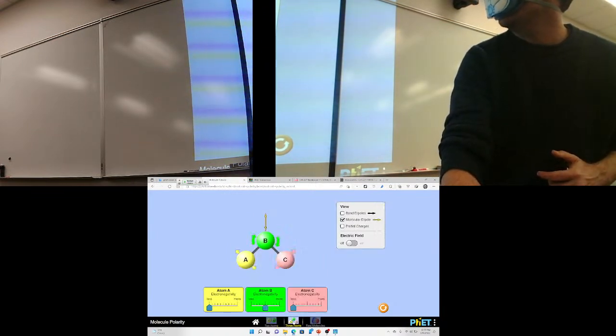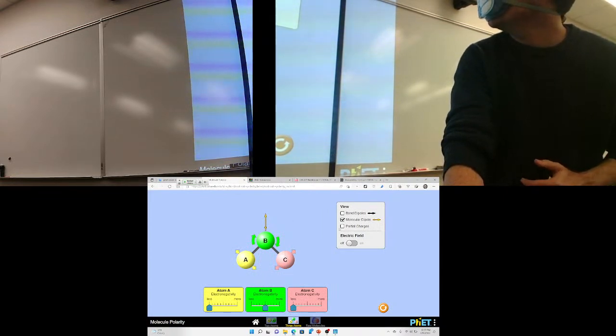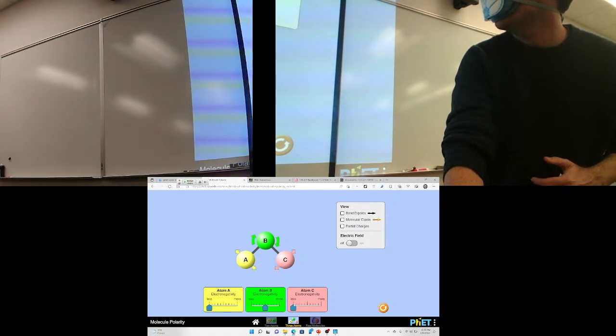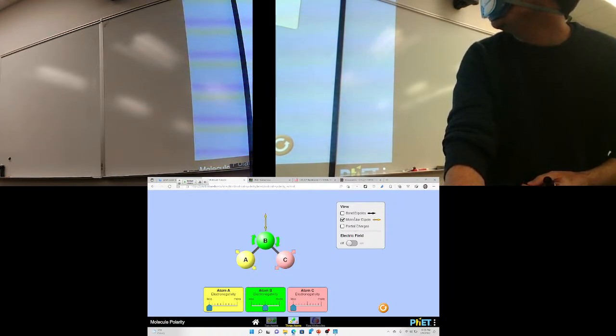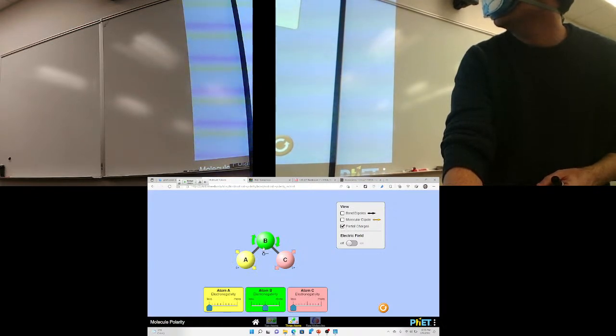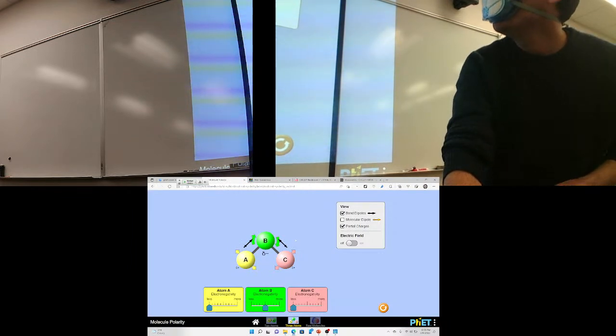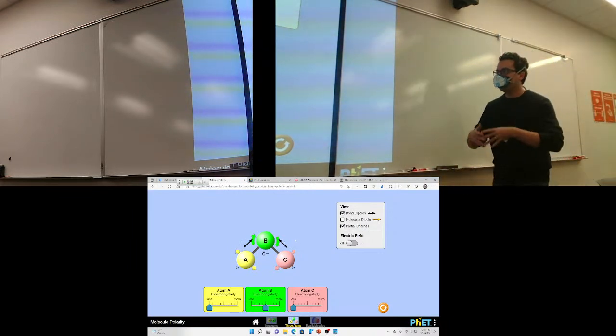So when you get to 3 atoms, it's a little trickier. Here we've got A and C, they're very low electronegativity, and then atom B in the middle is of a moderate electronegativity. If I show you the bond dipoles, well, let's look at the partial charges first. The partial negative is on the central one because it's the most electronegative. And the bond dipoles, you can see that you can draw one going this way and one going this way. And this is a pretty flat molecule. There's not anything 3D about it.